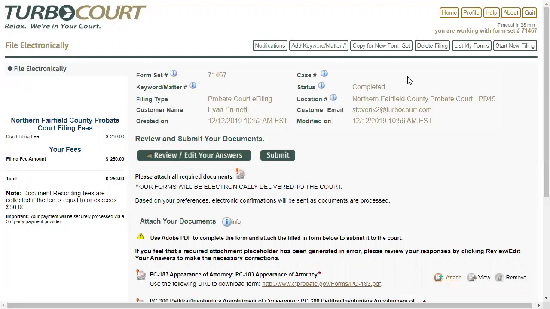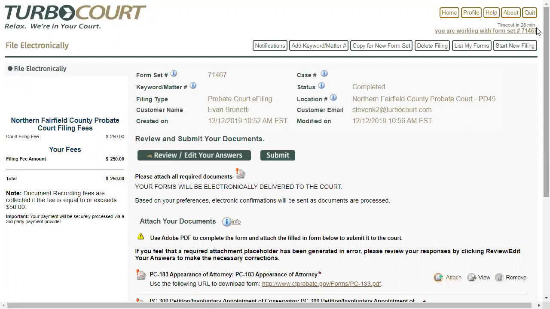The next is delivered. So I'm going to attach my documents and then electronically submit everything. Once the court receives that, the status goes from completed to delivered. Then the court's going to process that filing, accept your filing, and it will then move from delivered to e-filed. That's what you're looking for, right? So from completed to delivered to e-filed. Now, if for any reason the court does find a reason to reject the filing, then it would go from delivered to rejected, and then you'd have to tend to that, okay? But more often than not, you're looking at from completed to delivered to e-filed.